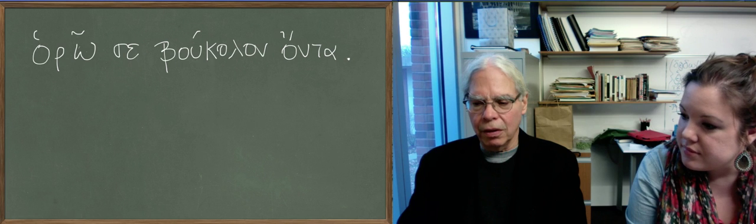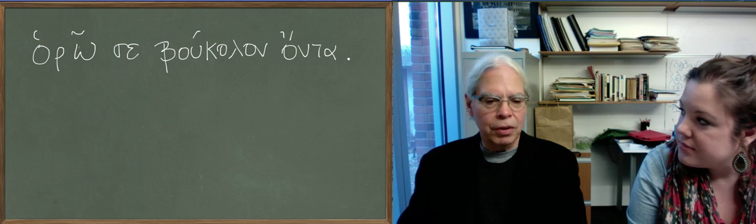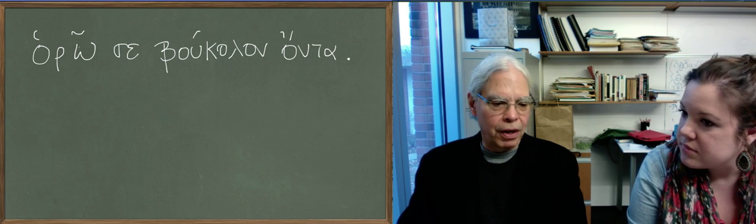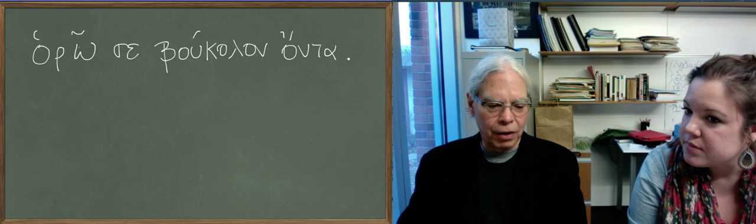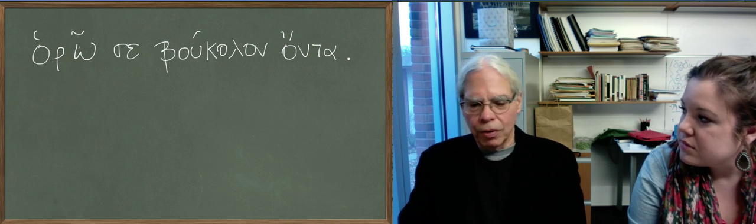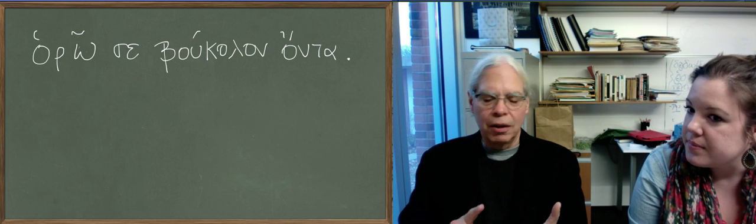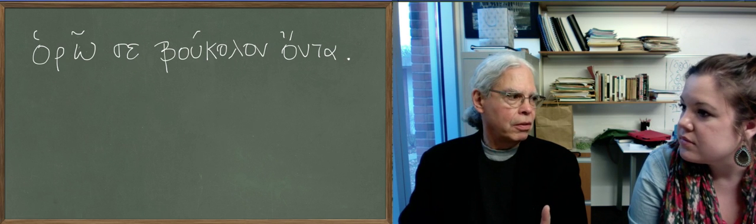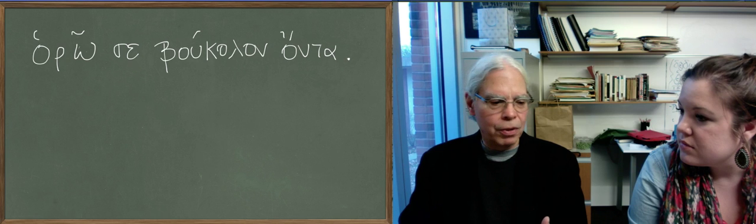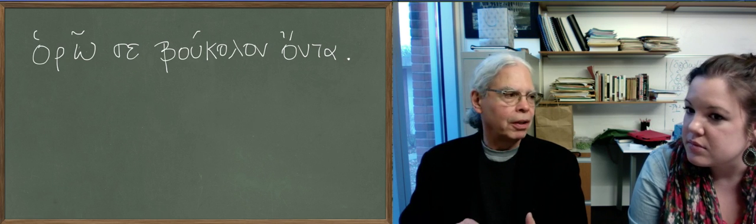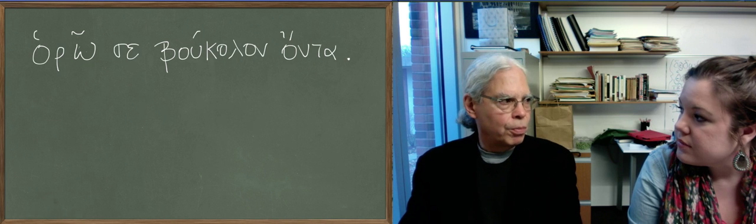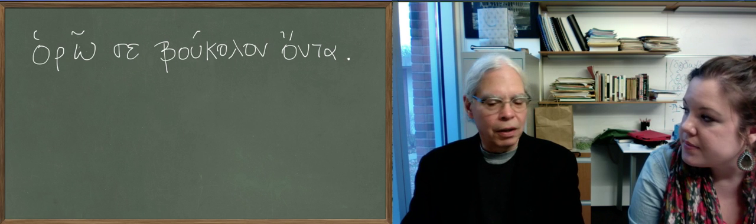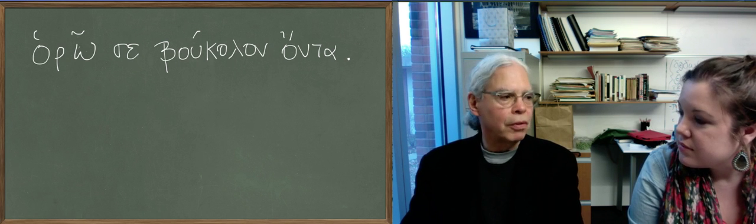And basically, only certain kinds of verbs can be the verbs that introduce, or the framing verb, for an embedded sentence. So it comes down to verbs of seeing, verbs of knowing and thinking, and verbs of perceiving. So it's I see you are happy, I know you are happy, I think you are happy. Those are the kinds of verbs, and there are several of them in Greek, as there are many in English, that are the framing verbs for embedded sentences, okay?